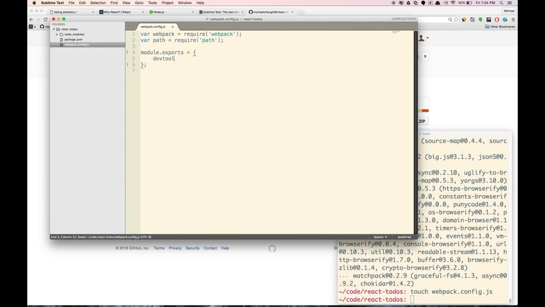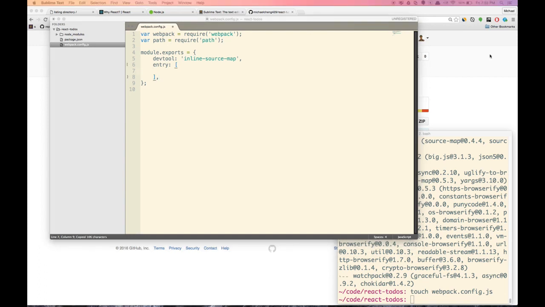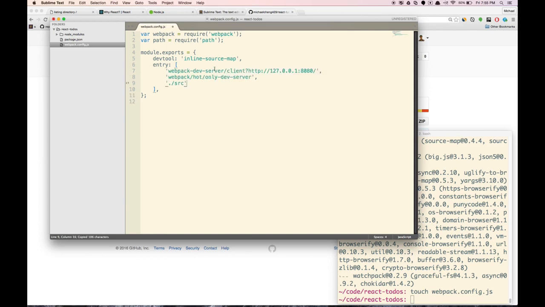First thing, devtool. This is going to give us line numbers in case there are errors for debugging, which is really important for development. And then we have our entry file. In our entry, this is going to basically define where Webpack is going to look for our files. I'm just going to copy this from another screen. The first two lines here are just set up for Webpack Dev Server and for hot reloading, or live reloading. And ./src is going to be the folder where Webpack is going to look for the initial file to run. And there's no file name here, so by default it's going to be looking for an index.js file.